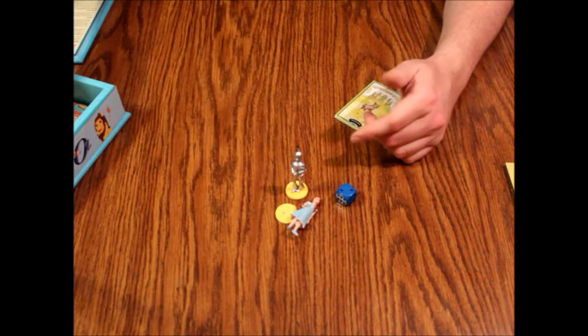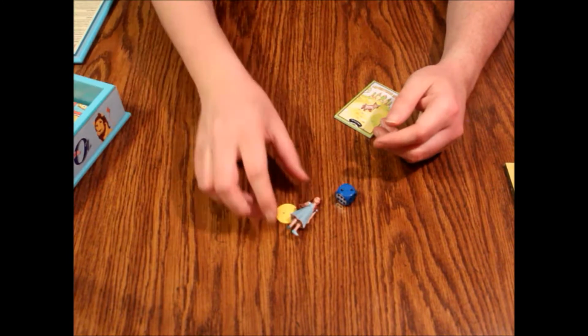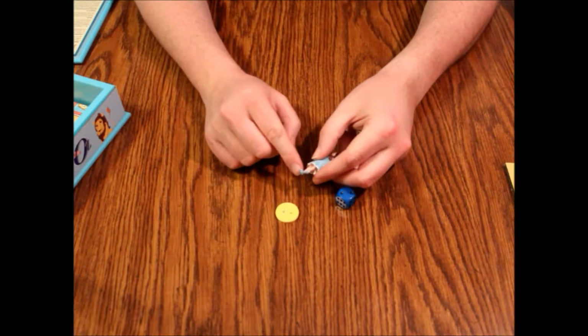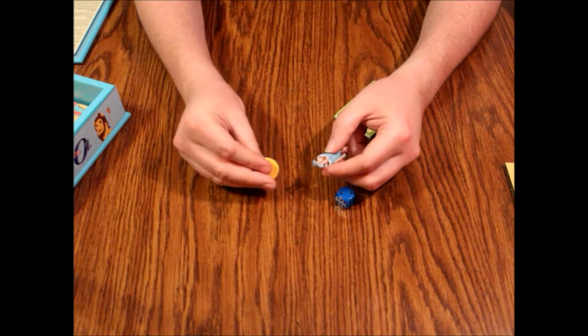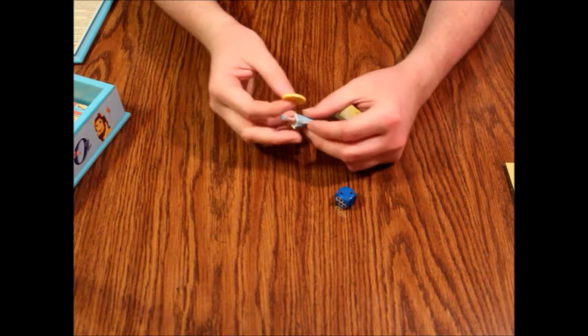Pretty happy with that. I'm a little disappointed one of them's broken, but it's the one that would be broken because it has the smallest standpoint for it to attach to the wooden base, or plastic. I guess it's plastic. Made in China.